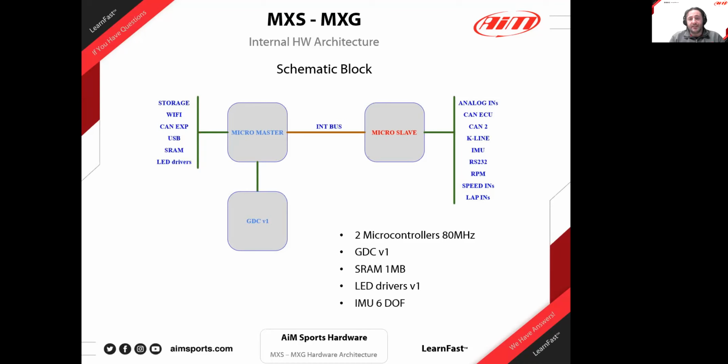Also, the GDC, that is the graphic display controller, is the part of the microcontroller that manages the TFT, was an older version of the microcontroller system for the TFT. It manages some effects, but for example, it doesn't have the input for a camera. It can't manage circular screens or some effects that we can use now with the new version.